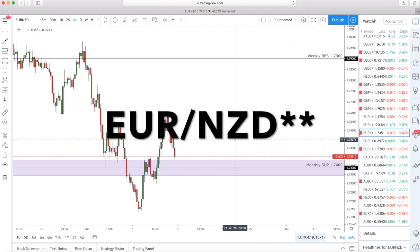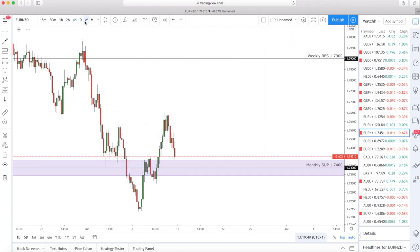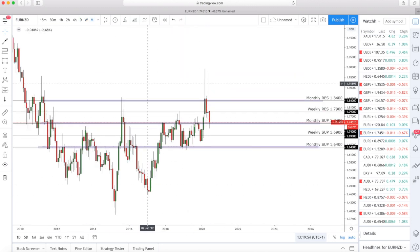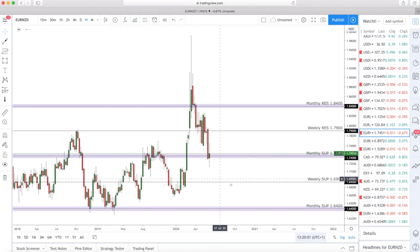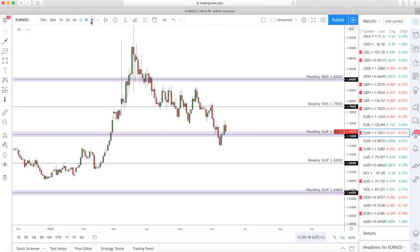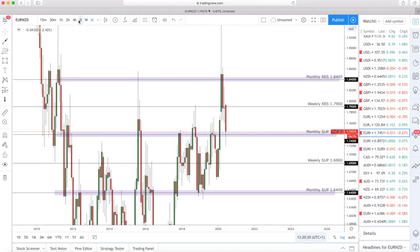Euro yen. So guys, this is literally like an ideal setup for me. So looking at the monthly time frame here, you can see they're all in sync. So we tapped in nicely to this 1.74 monthly support region. Going to the weekly time frame, we're back above this region. So this is support once again. You can see we did break below the week before last. So this support was then resistance, but obviously last week we've broken back above, so this is support once again, which now lines up with the monthly support.